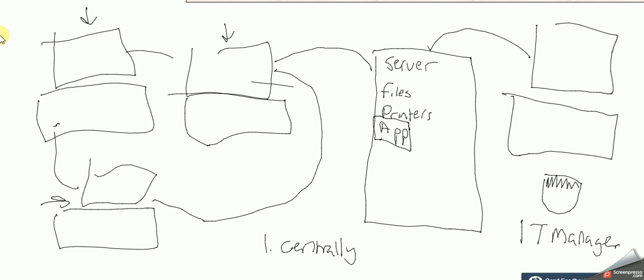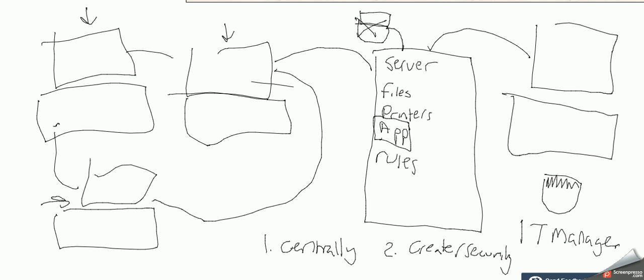The second advantage is in terms of security. It can be managed centrally. You can create security and you can manage security centrally. This person here can monitor all access to the network or access to the server. You can see if there's any unauthorized access, like somebody from outside of the network trying to get into it. So it's easy to manage security. Everything is logged. Every key you press is logged. Every file you put onto the system is logged. To create security, all the IT manager needs to do is put rules in place on the server, and that will create rules for every computer hooked up to the client-server network.